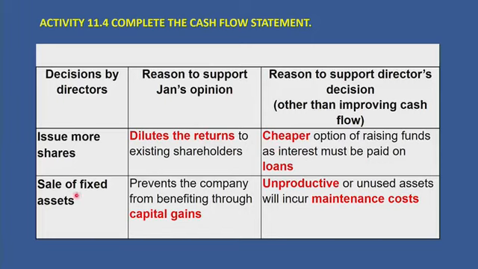Then if we sell fixed assets, my first point of view would also be like John, that it prevents the company from benefiting through capital gains, meaning if I had land and buildings, it increases in value. If I have lots of equipment and new vehicles, I can generate income. The reason, however, for the director's decision would be if we have unused assets, like vehicles just standing there, but we still have it as an expense for petrol and maintenance, or the machinery or the extra old computers are not used, then it's unproductive. And we have maintenance cost on old assets.